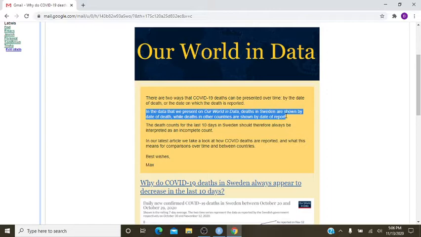I will mention also that the Johns Hopkins University data set, which we'll be using here in one moment, also reports the date of the death. Because it says date, then it says confirmed for cases, then it says death. So I'm presuming that means confirmed on the date of the death itself. The question is, we're going to compare two different data sets for Sweden. I will make sure this is the second part of a two-part video series.